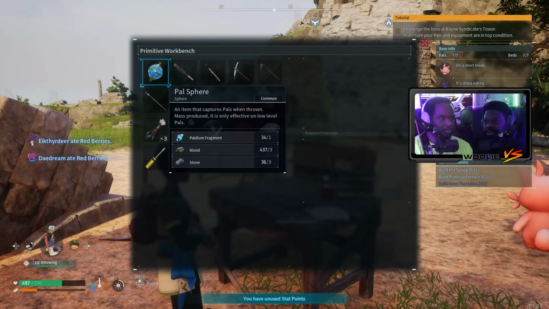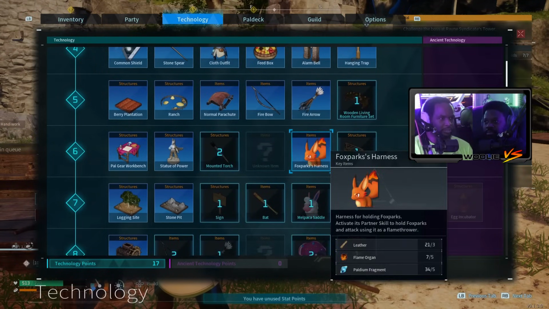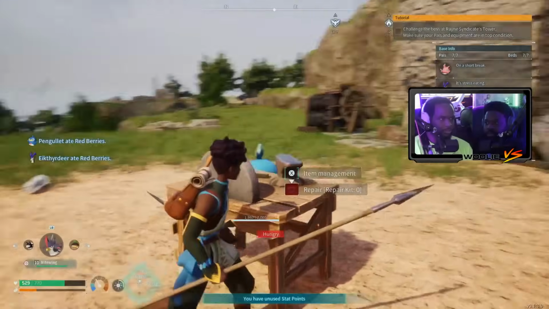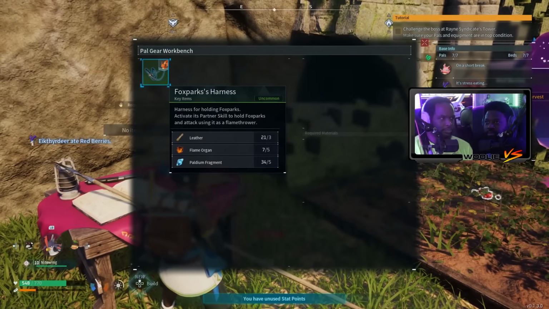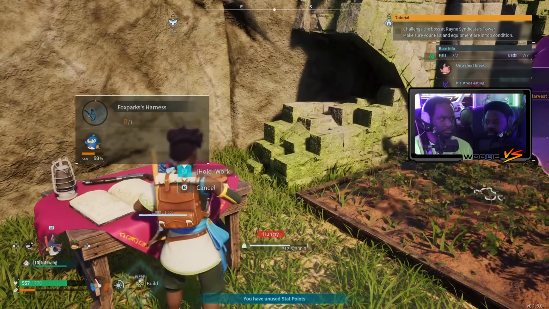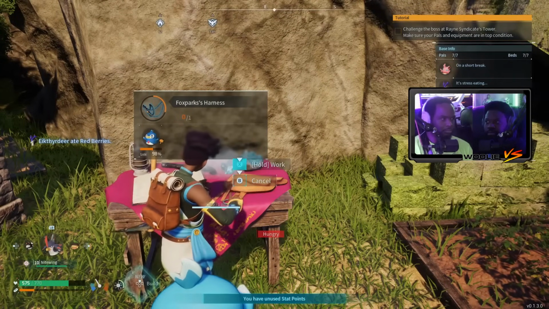Wait. Did you unlock the saddle? I bought it, didn't I? Is it a different location? The harness, you mean? Okay. Do I need to do it from another bench? That's repair. Is it this bench over here? Yes, it is. Oh wow, my life's almost back. Okay.